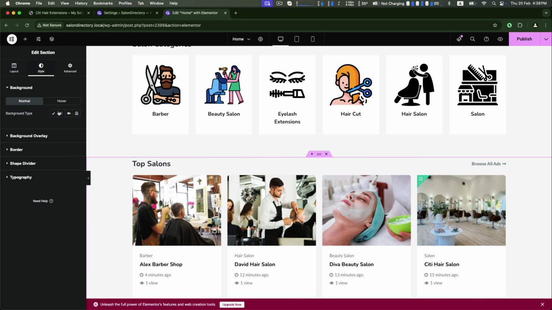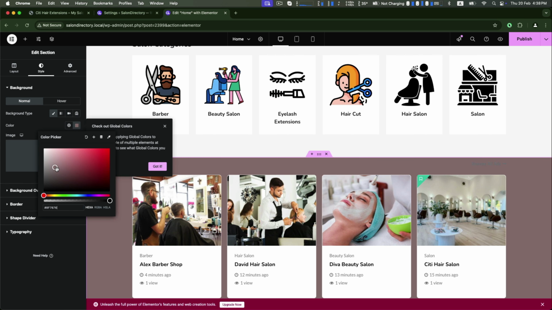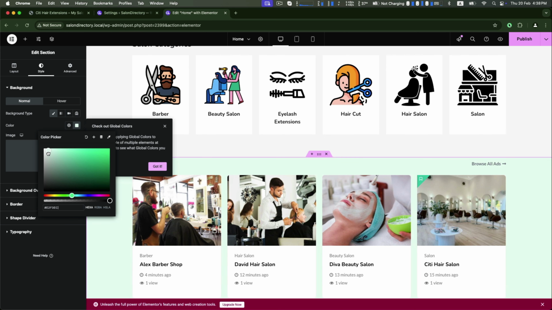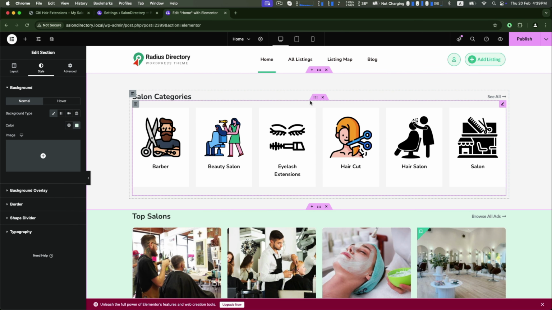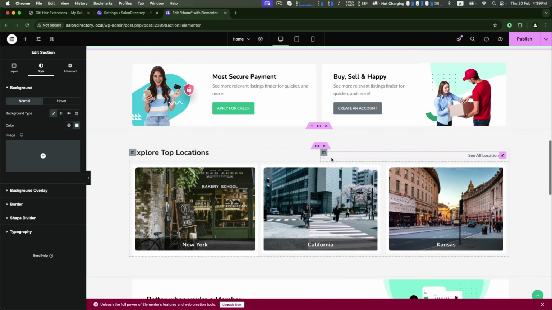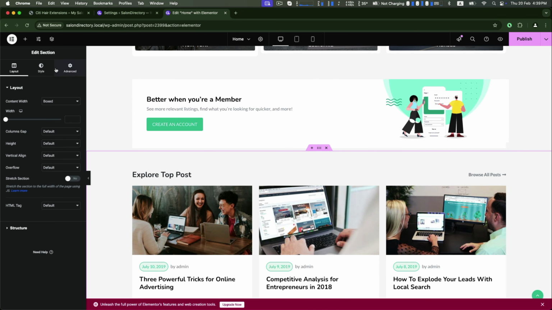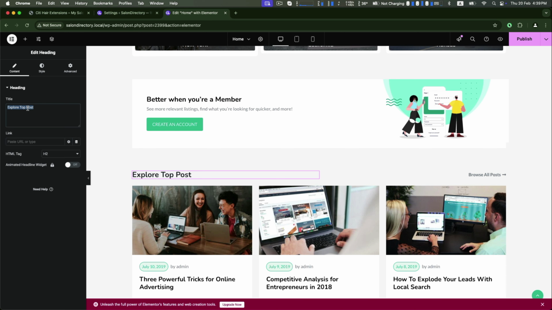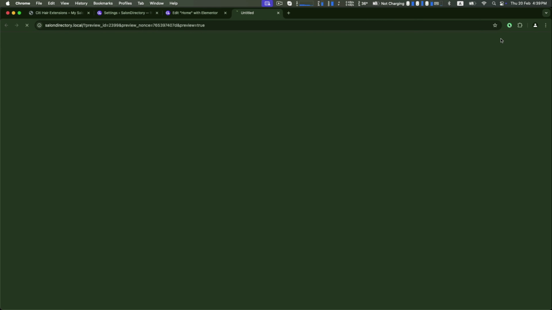And in the style, you can change the background color according to your choice from this color picker. Here, set another heading as Beauty Tips. Click on Publish to save and visit it.